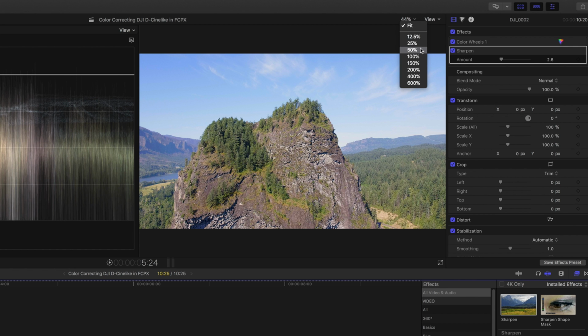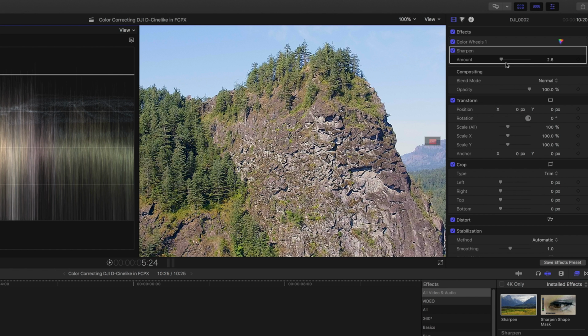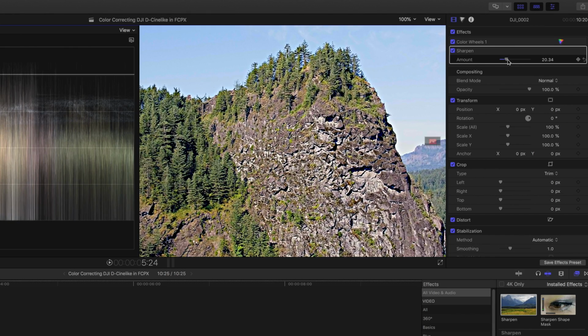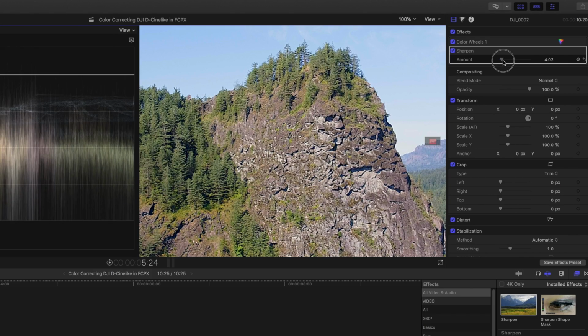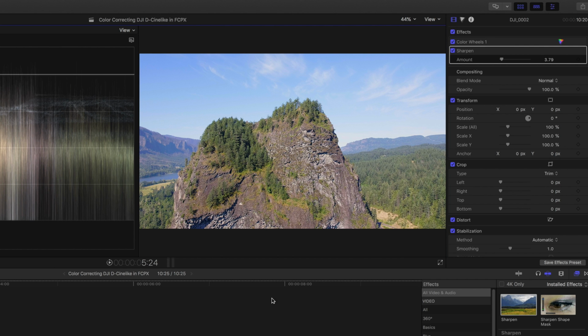I'm going to zoom in a bit. I'm going to go to 100%, and I'm going to see what sharpening does as I pull it to the right. You can see it's just way over sharpened. It often doesn't take a lot to get the look that you want. I'm going to go with about there. Let's back off to fit. And that actually might be a little too much even as I'm looking at this. Let's bring it down to about there, and I'm happy with that.